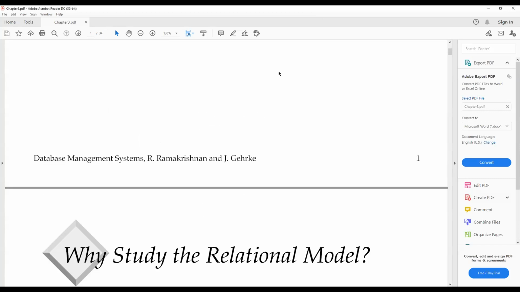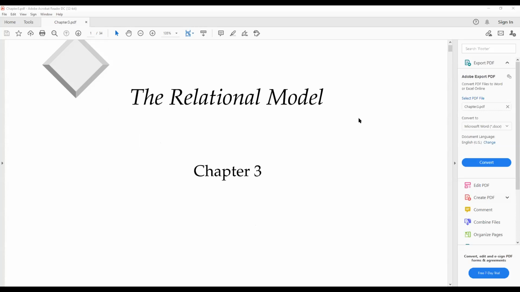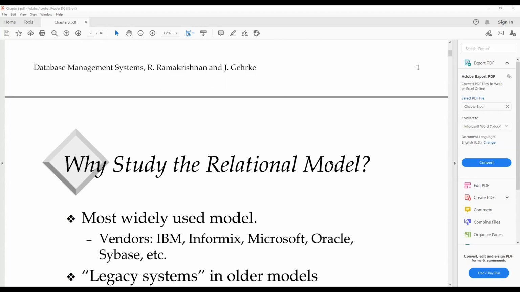Okay, great. So today we are going to be looking at the relational model.